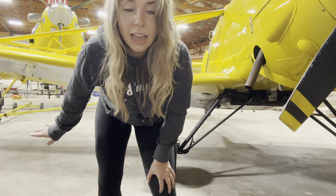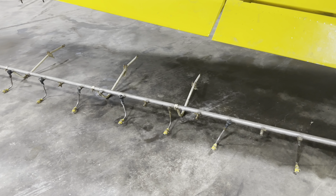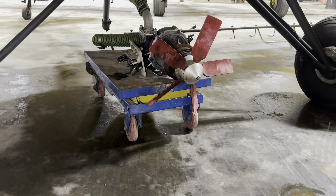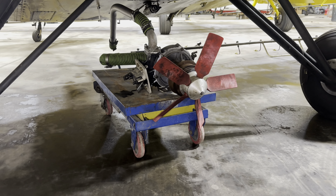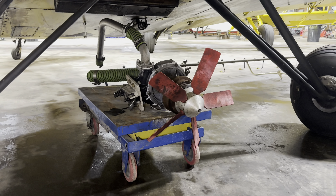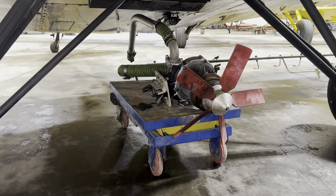Now that we've taken a look at the spreader, let's go take a look at the aircraft booms. Here's a closer look at the Pawnee spray booms — there's one boom under each wing. I've grabbed the left boom and placed it on the ground roughly where it would attach to the wing. The left and right boom would attach under the center of the aircraft and are connected by a series of hoses to the spray pump and pump fan, which you can see on that blue cart. A lot of people ask what's that little tiny propeller underneath the airplane — that is simply the spray pump and pump fan. The left boom on the ground would attach to the wing, meet the right boom underneath the airplane, and connect to this spray pump and pump fan assembly.